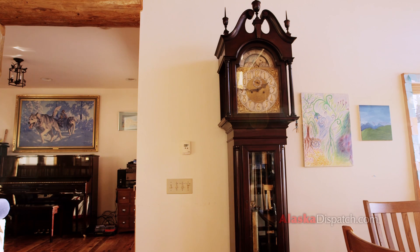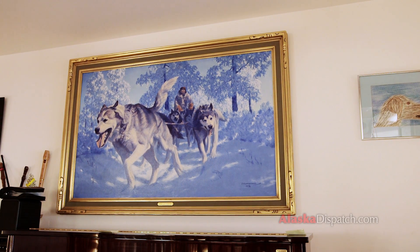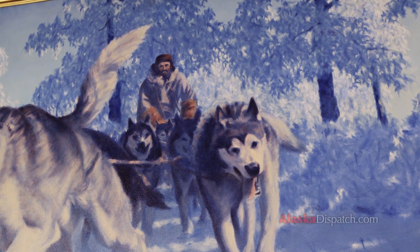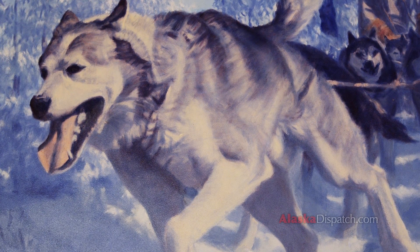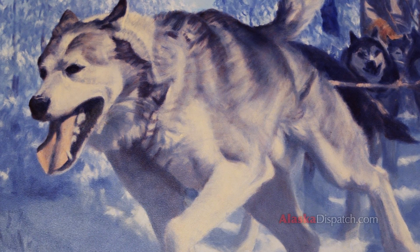This painting that you see behind us is called Into the Homestretch. The pastel colors that are so prominent in our winters here really show up in the painting. And when you look at it, you see the dog team — Into the Homestretch means that the dogs sense they're close to home and they're speeding up. We've had it for many, many years now and I never get tired of looking at it. It's one of the possessions that means the most to me.